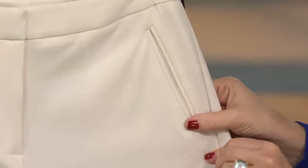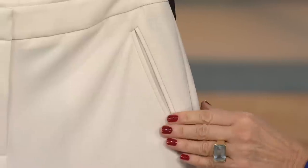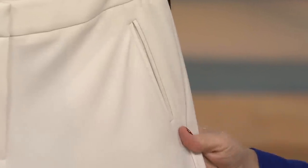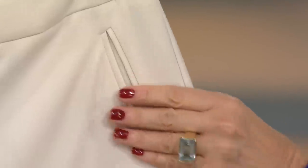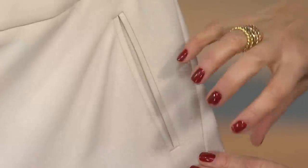We do a besom pocket. Now notice this, it's very clean, that's called a besom. Very expensive to produce besom pockets, but I wanted to make this pant a little extra special than anything you already own. And I like that it's flat. So there's never any bulging of a pocket. It really totally lies flat when you put this on.